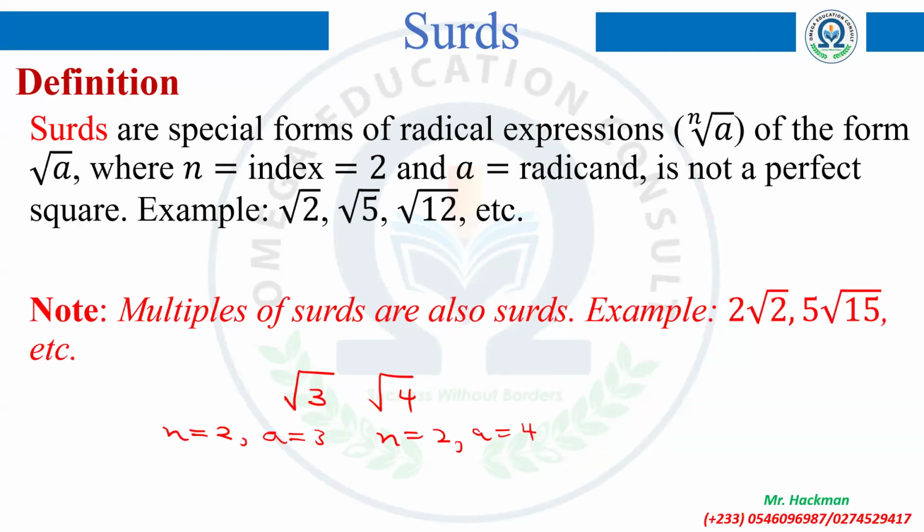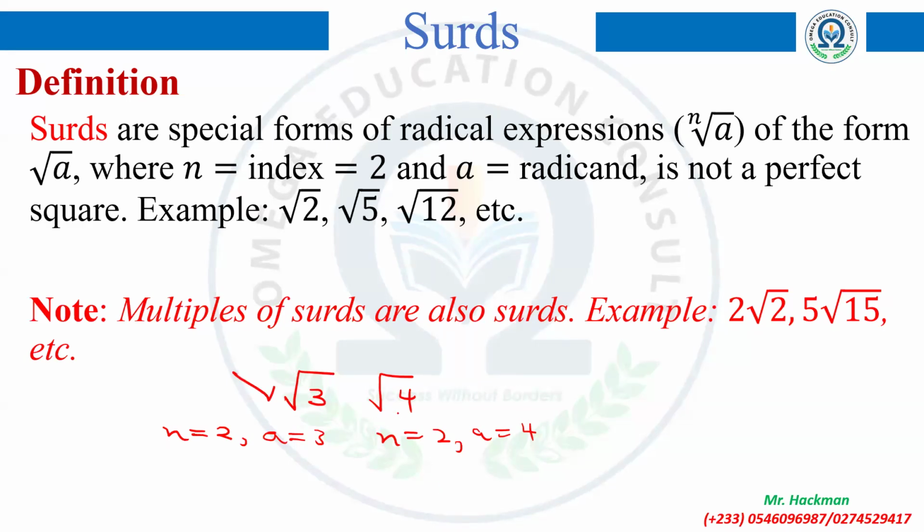1 squared will be 1, 2 squared will be 4. So 4 is a perfect square. You know that, you did that in JHS. So 9, 16, 25, and so on. Going forward, you have a slide with that definition over there. So the first one here, per the definition of a set, this is a set.